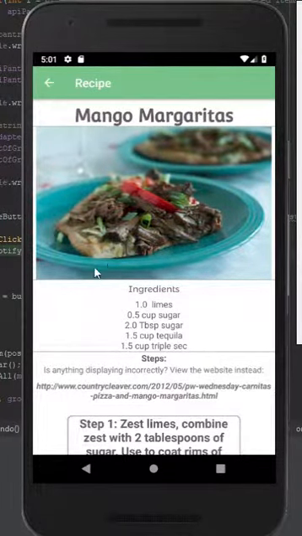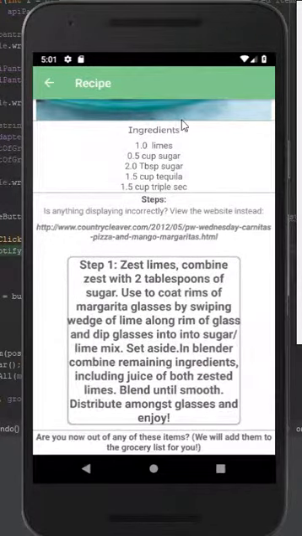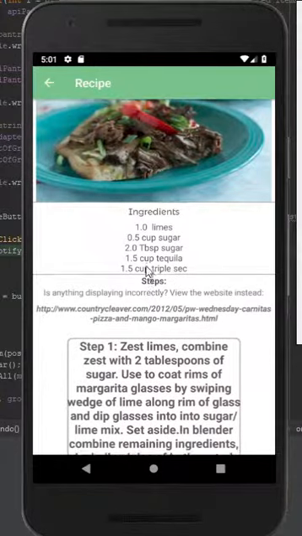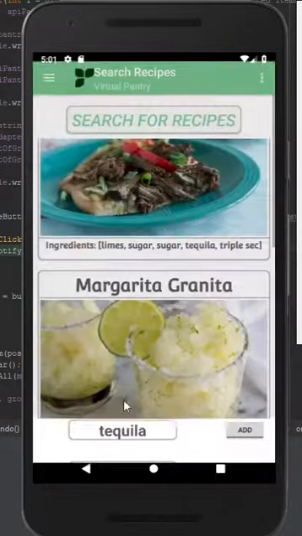For whatever reason, the image is actually not the margarita. So actually, the margarita we're looking at is this little glass here. This is, I guess, just eye candy. As you can see in the ingredients, there's no meat or anything like that. This one is also one step. Anyway, enough about that.